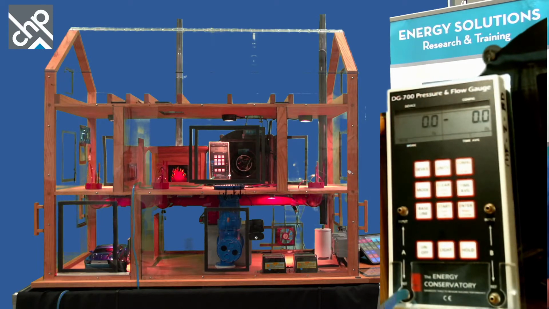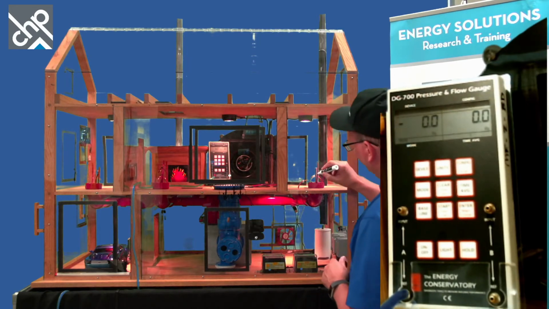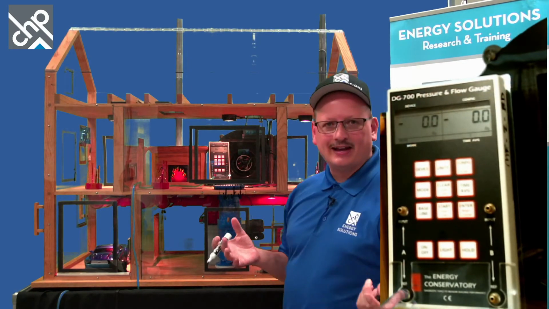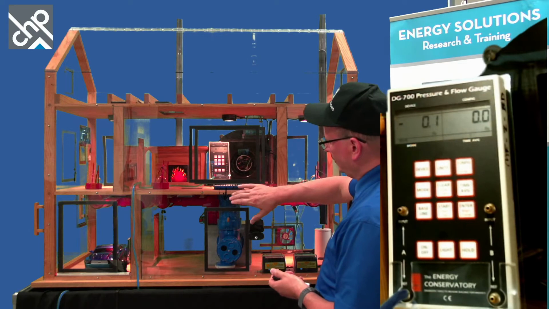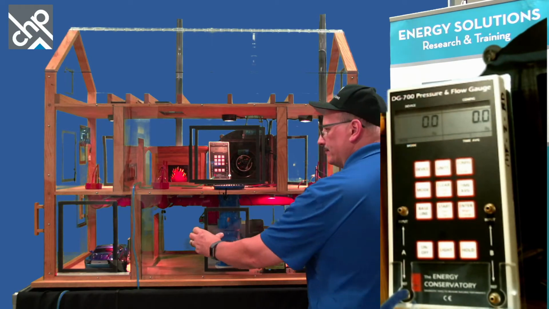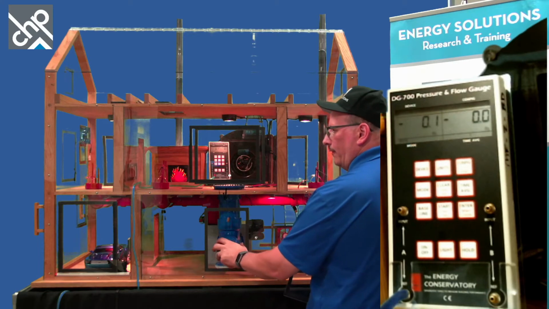So now we're going to do a return leak, and we'll see what happens to the pressure. I'm going to put the air back. I'm going to draw the arrow here, so now the air knows where to go. It goes back into the building, not into the basement and out the house. But now I'm going to take some of the air from the house and make a leak down here in the basement. We'll see what happens to the pressure.